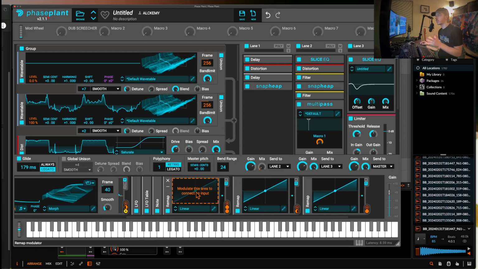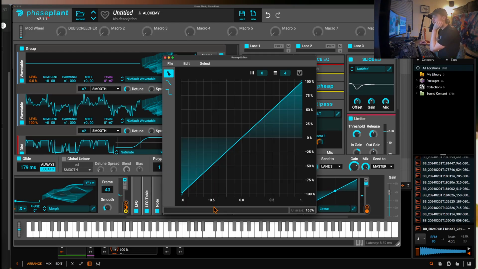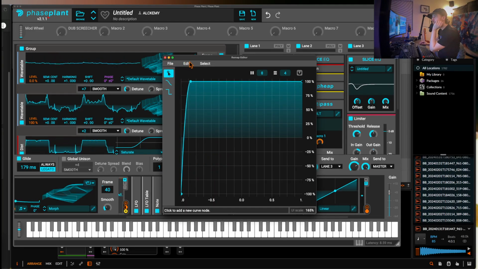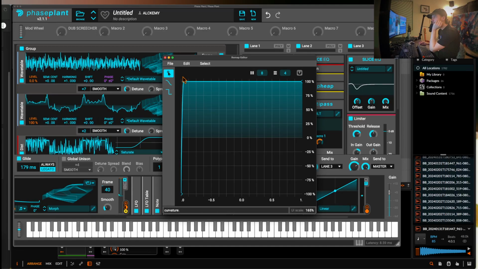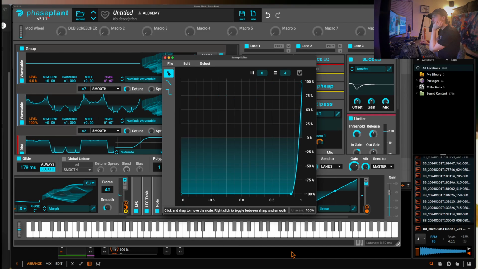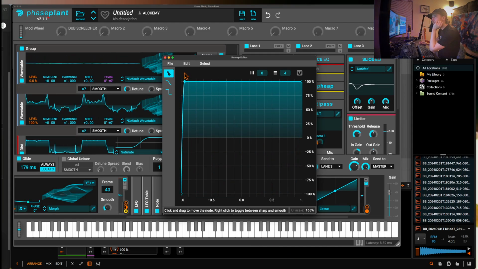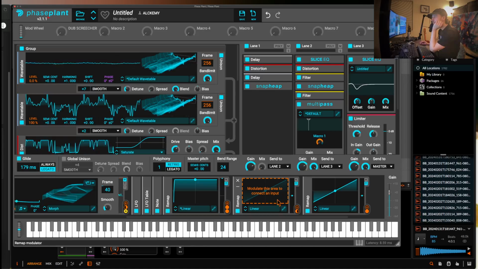Okay, and now that we have that, we're just going to create the same shape. So this is going to be a very strict curve, kind of like so, to where this is off and then on. Or you can set it the opposite way. So I'm not really sure which way this is supposed to go yet, but we're going to find out.